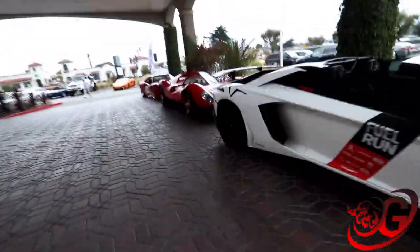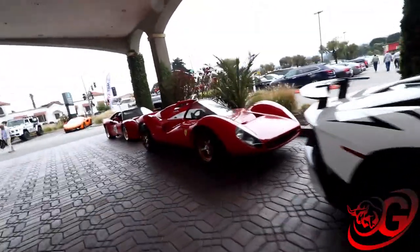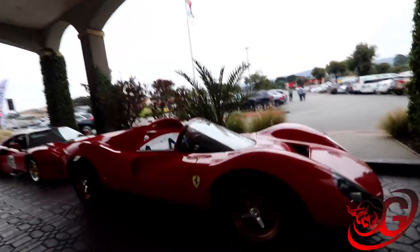Good morning guys. Welcome to day four here at Monterey Car Week. Here at the Envision Suites, I picked up my press pass for Laguna Seca. A couple of cars here up at the hotel — I got an Aventador SV that's right behind me. Then there's an older Ferrari that I don't know what it is, but it is right-hand drive, so that's pretty sweet.